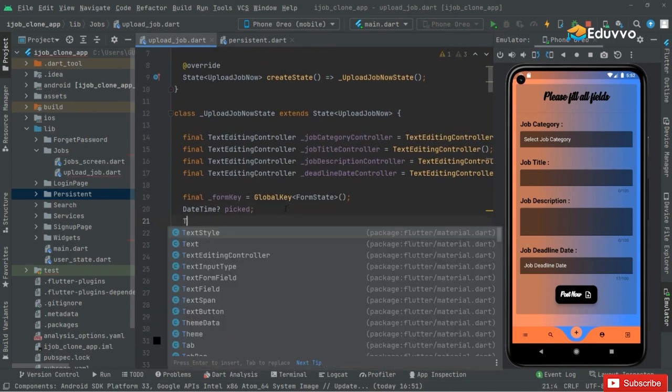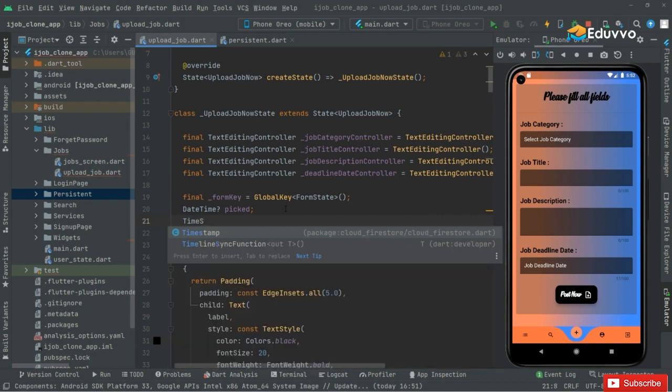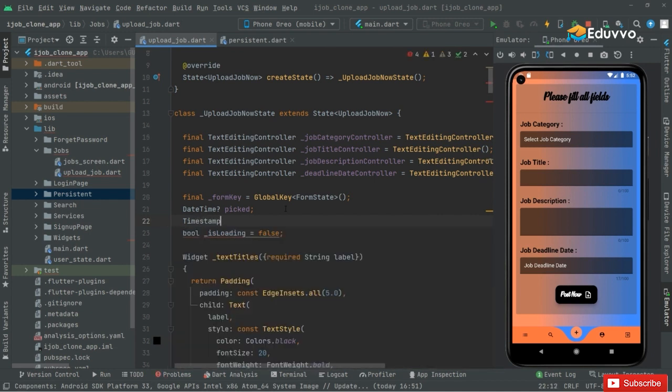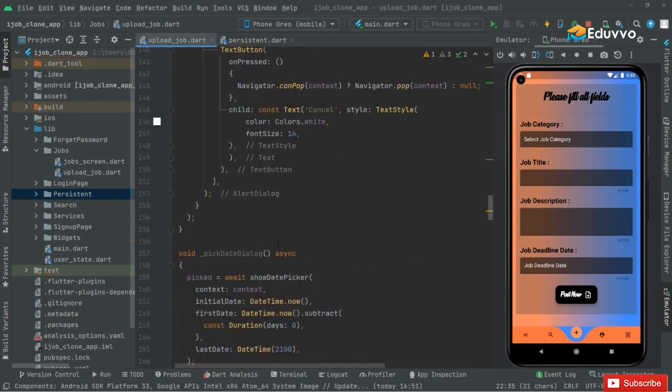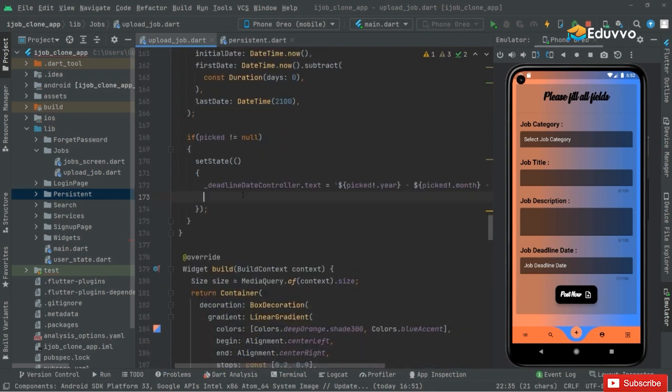We will say Timestamp, there we go, and we will name this deadline date timestamp, semicolon at the end. Now we can simply go and use that. There we go, in here, paste it.